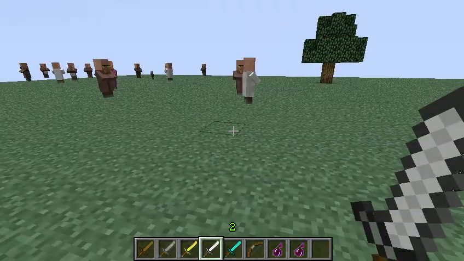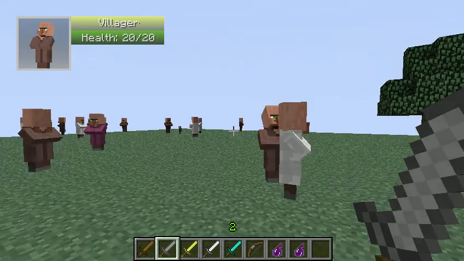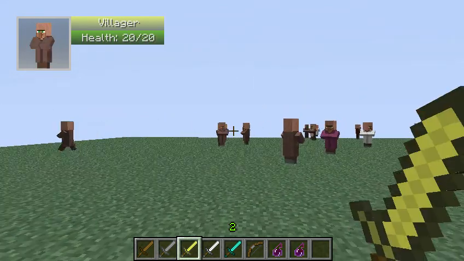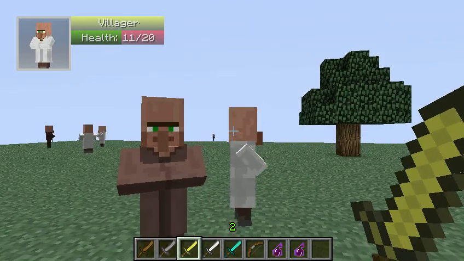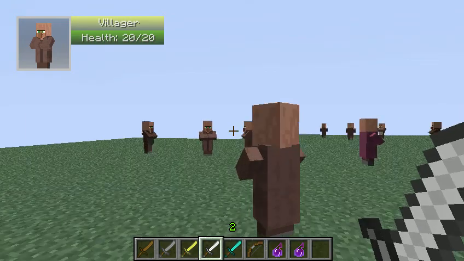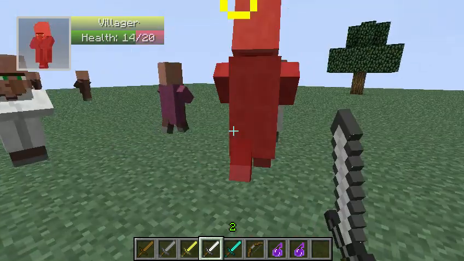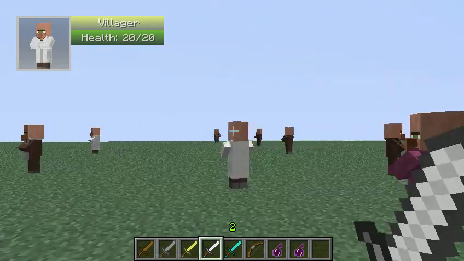Okay, so now we're at gold. Oh wait, did I already test this? I'm sorry, I don't even remember. Okay, that does 5. Okay, what's the gold sword do? Okay, a gold sword only does 4? Well, that's better. I know that. Okay, so stupid villager! Okay, that did 6.